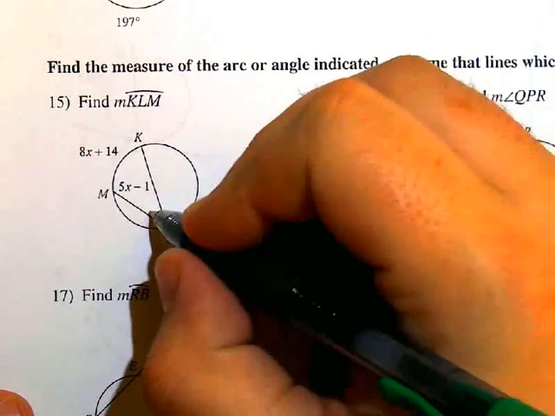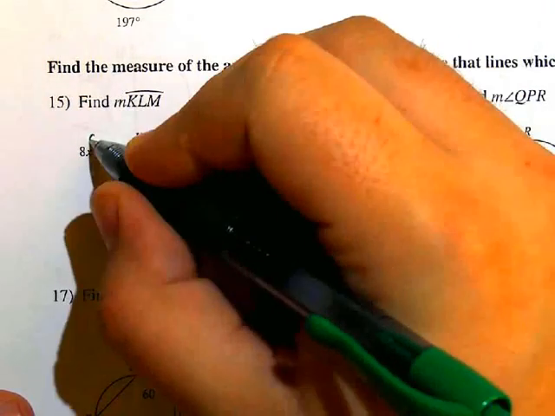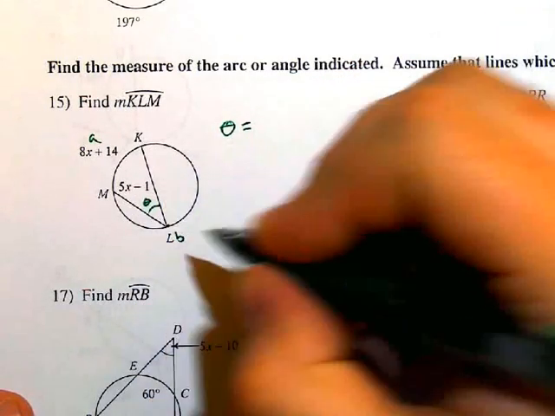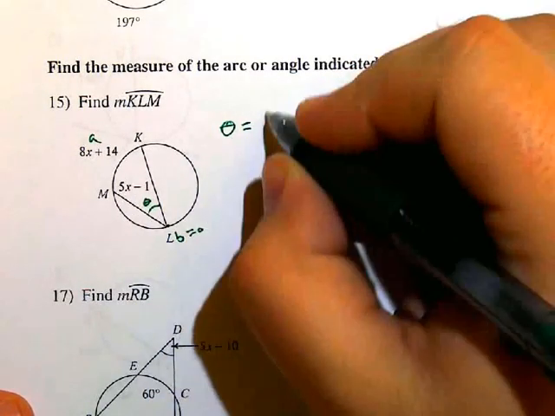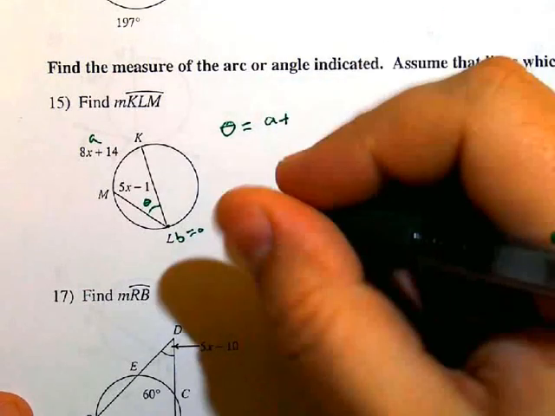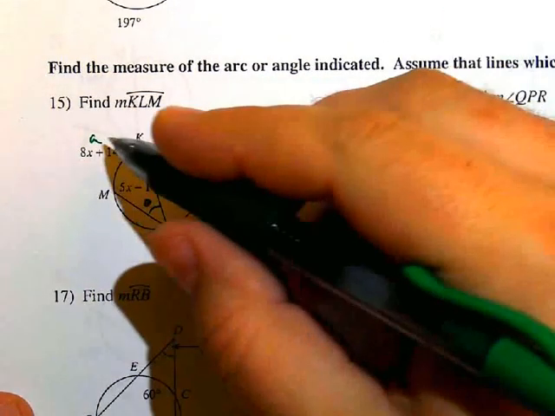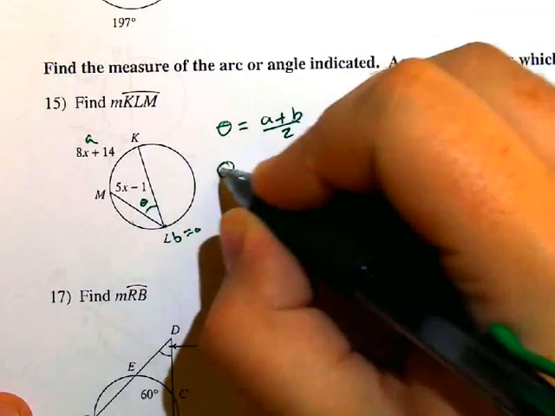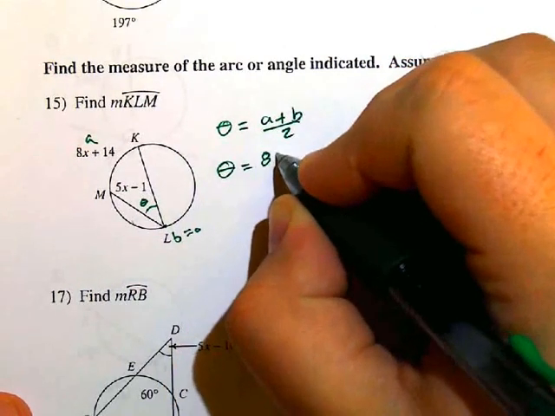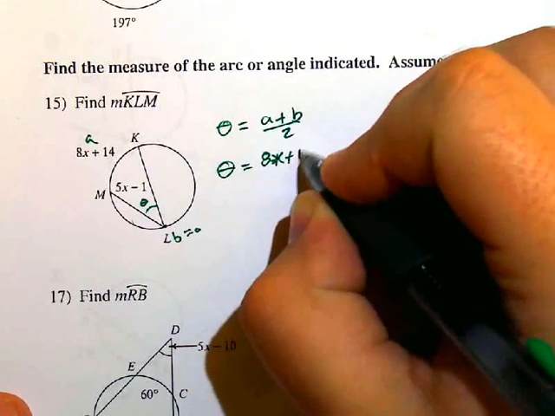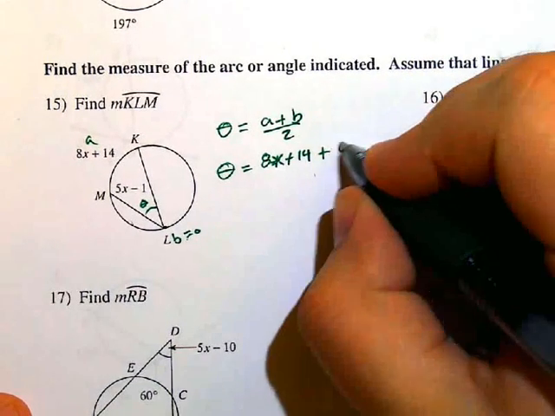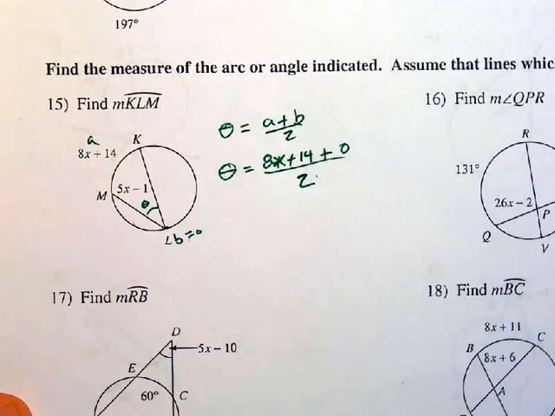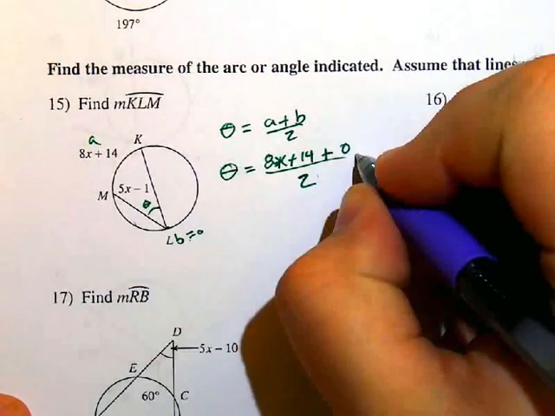So we do know that these are inscribed, so that means that this angle theta is equal to 2 times A. Theta equals, because there is no B down here, B is pretty much equal to 0, so it's A. What did I say? I apologize. A is equal to 2 times theta. A plus B divided by 2 is still true. It's just that 8x plus 14, B is 0, so it really makes no effect here, equals 2. And this should be 5x minus 1 here.